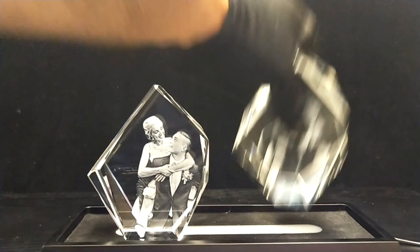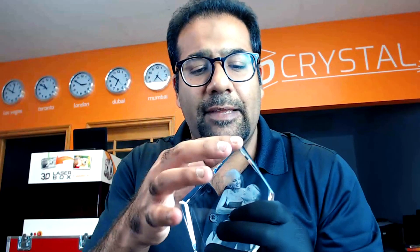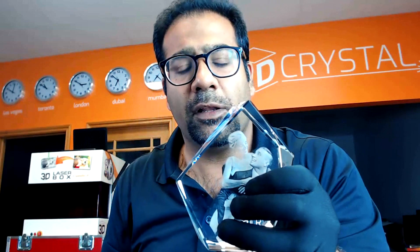Now let's look at the physical properties of the crystal. This is the competitor's — you'll notice the edges are quite sharp and there's not much work done on them. What we've arranged is to have facets and bevels along the crystal. It looks beautiful and interplays with the illumination of light very nicely, causing it to sparkle a lot better.